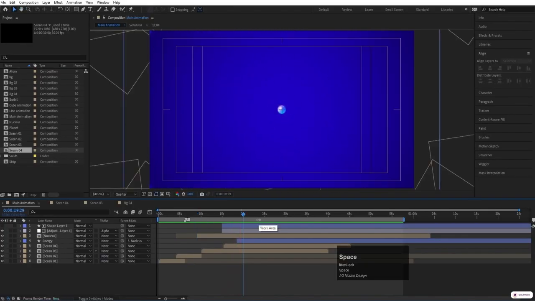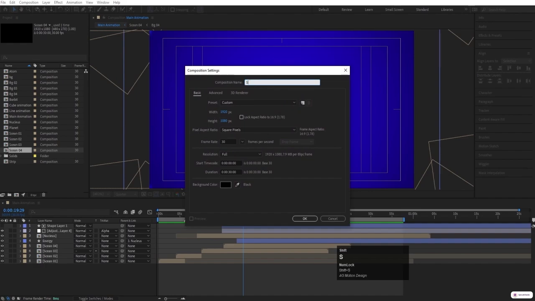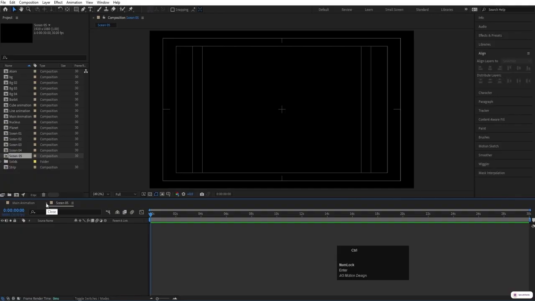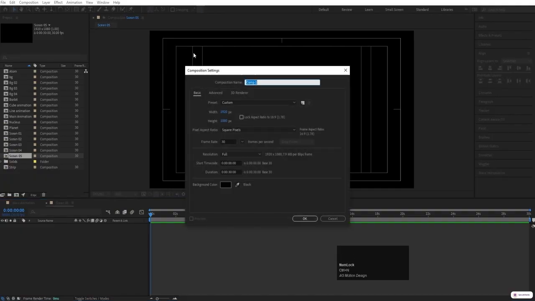And now at this point our scene 5 should start to get animated. So let's try to do that. I'm going to close this structure, and I'm going to press Ctrl N, and I'm going to call it scene 05 and hit OK. Then again I'm going to press Ctrl N, and this is going to be my box.